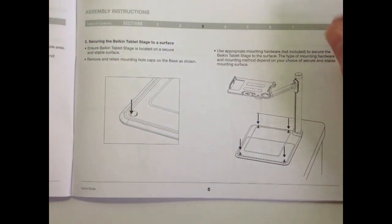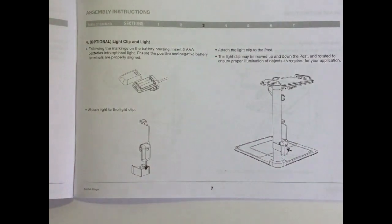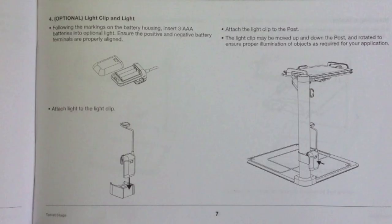If you choose to, you can attach it to a table. It's about ten pounds, so although you can carry it around from class to class, it's not a very light or simple thing to carry — although at the price point of $200, you might want to consider sharing it between classes. It's also important to note that the Stage will accommodate both a wireless and a wired connection, and there's actually a little spot underneath where you can run your wires when you use it.